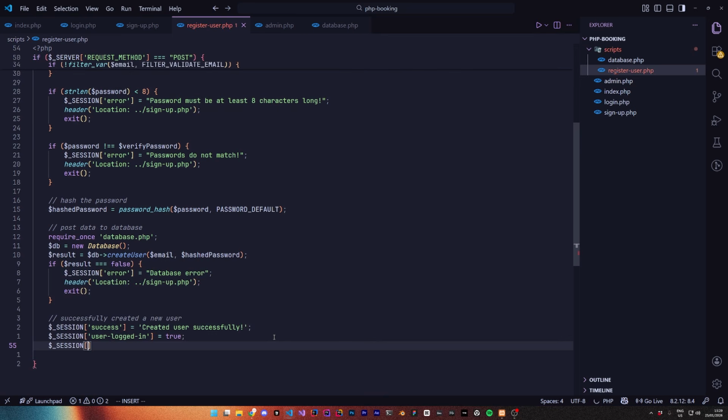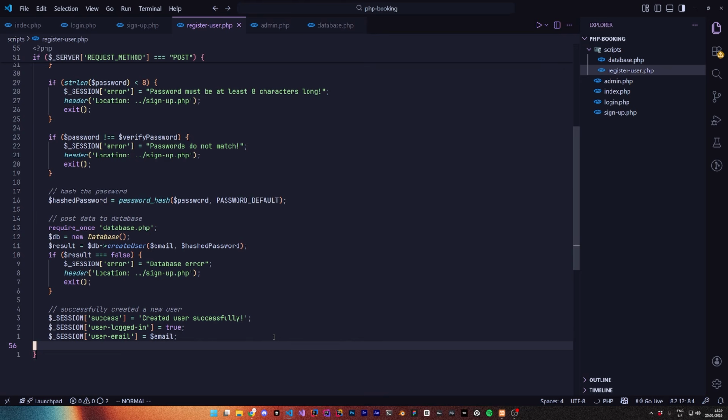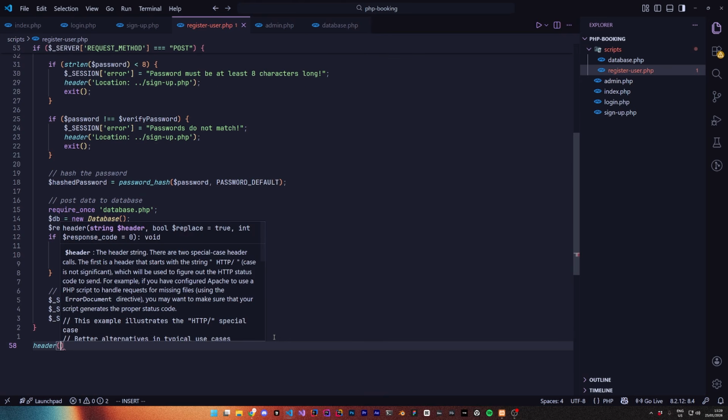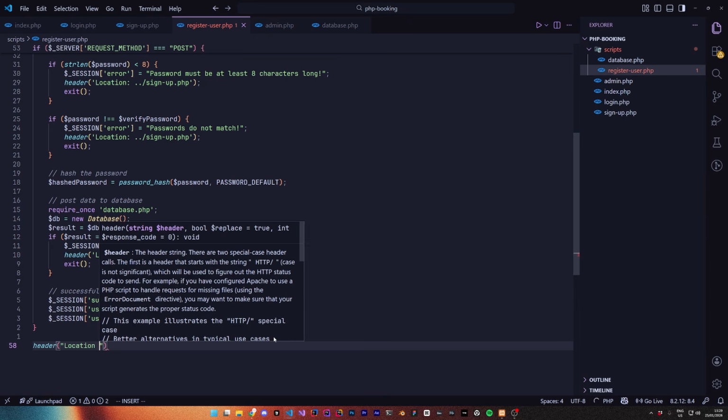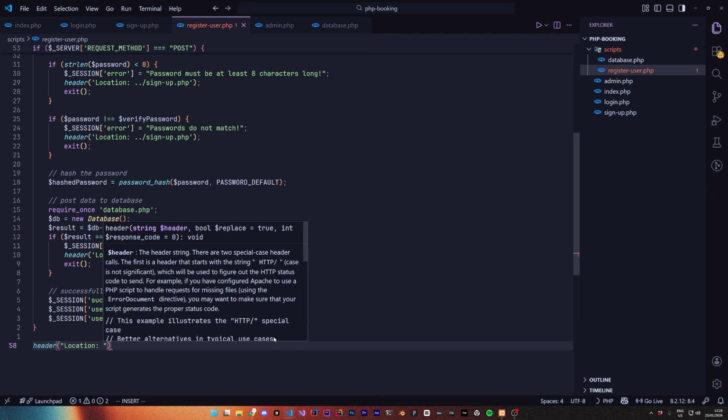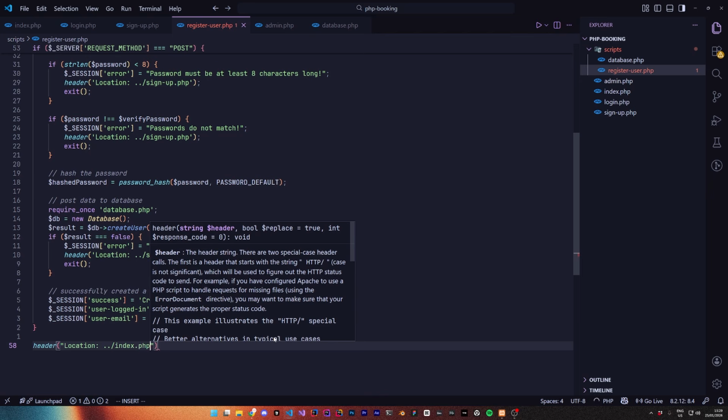We'll have another variable, which will be user email, which will be set to the email we got above. And then after the function, we can say header location, index.php.